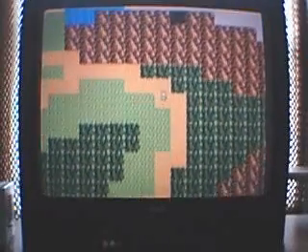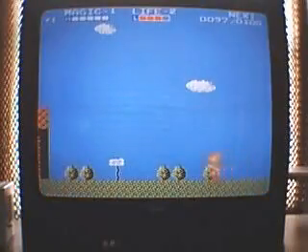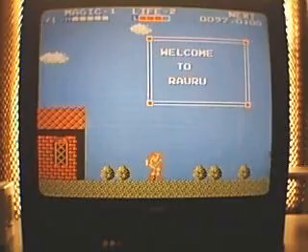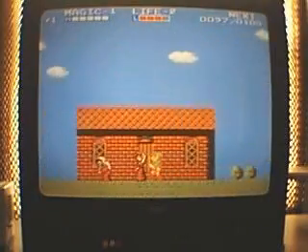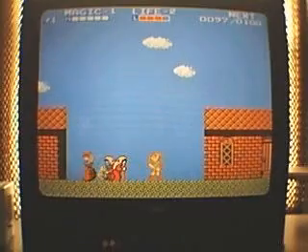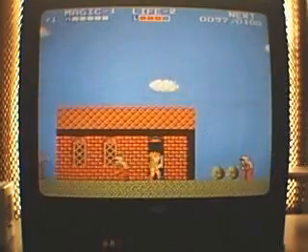Anyways, there are also towns here. So we'll go into this one. Welcome to Rauru. Wait a minute. Anybody that has actually played Ocarina of Time should note that the names of the Seven Sages from there actually came from this game, as they were names of the towns.